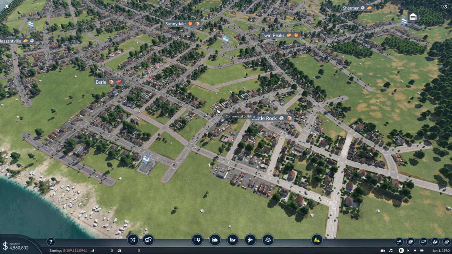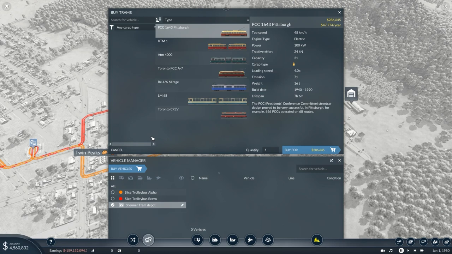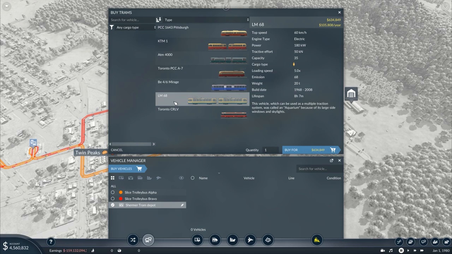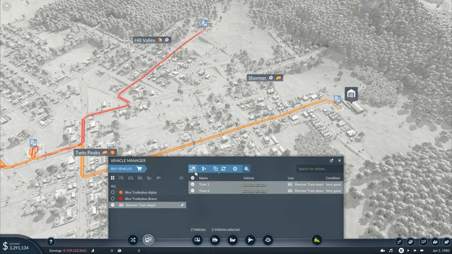Right, I'm going to deploy four, two on each. Right, what do we like? We know the Toronto is pretty fast. The Mirage is same speed with greater capacity. I think the Mirage might be our homeboy here. The LM is just as fast, and it's a long dog. And frankly, I don't recall having used it, so we'll take that. We'll have two of those, please. Right, we'll stick those on. Oh, the first route. God, it's so easy when you don't own anything.